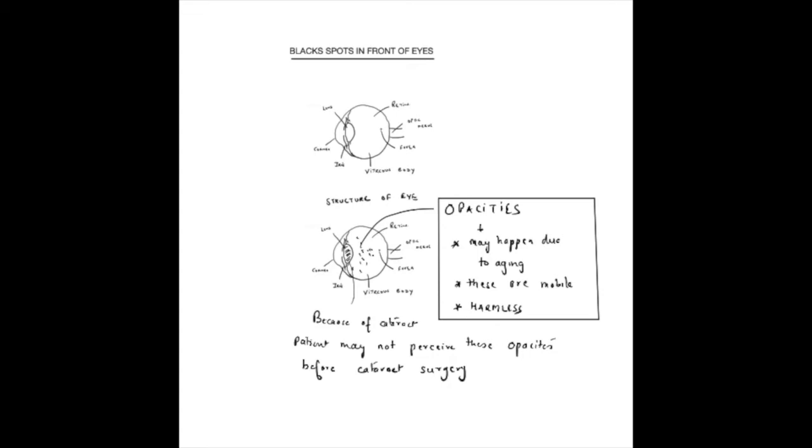They may not be appreciated because of the cataract and poor vision, but once the cataract is removed and the vision improves, patient starts to see them as spots. These are natural, so best is to ignore them. With time, brain will learn to ignore its presence by suppressing their images, and only when you want to see it, you will be able to see it.